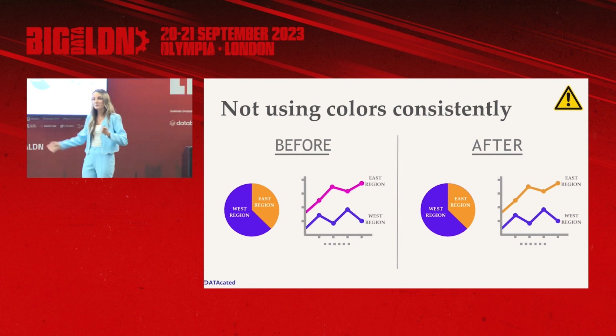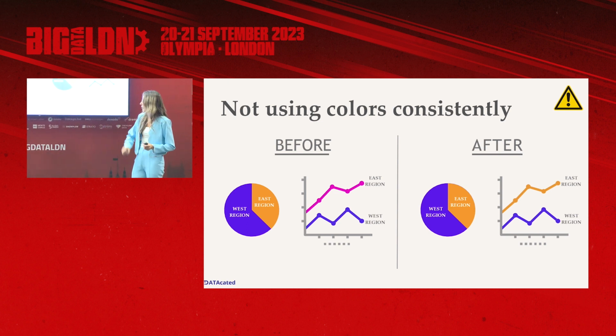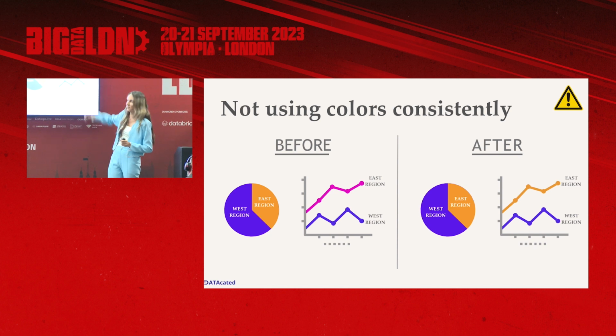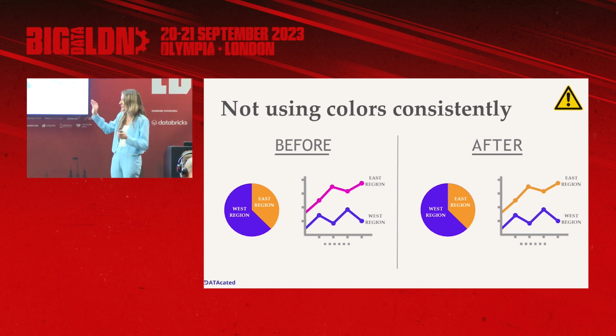Well, sometimes people do that because they want to spice things up. They might even throw 2 different colors on there. But I'll tell you now, that will actually confuse your audience. So it's always good to stay consistent. West region is blue, East is orange, and then keep that consistency for any other graphic where you're using West and East regions. If possible, in a dashboard or multiple dashboards, keep those same colors.